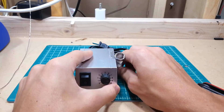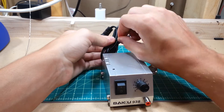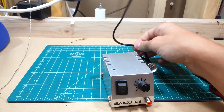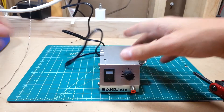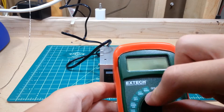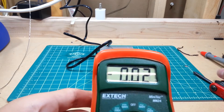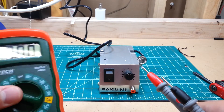Let's undo the zip ties. Last time I plugged it in and waited for it to heat up, it stayed stone cold — because it turns out there was a broken lead wire going in there. So let's have a look at this and see how many volts are output, see if my 12-volt theory is correct.